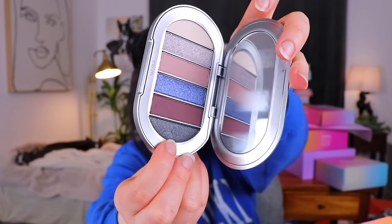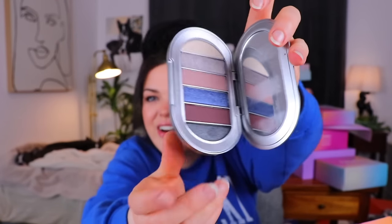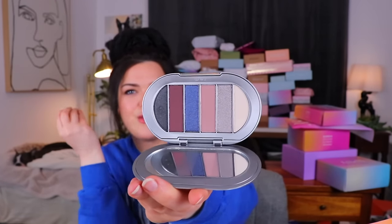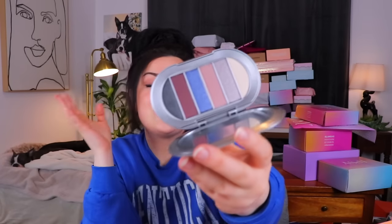Well, by golly, if that's not a fingerprint. I'm not quite sure if you guys can see that shimmery black shade right there — there's just a fingerprint. I can see the lines and everything. Anyway, this one is actually a different color than the last one we received. This one's more of a cool tone palette; the other one had a lot of warm shades. These are pretty shades, though not typically ones I wear. We got like a blue in there. Different packaging — I think it's cute.